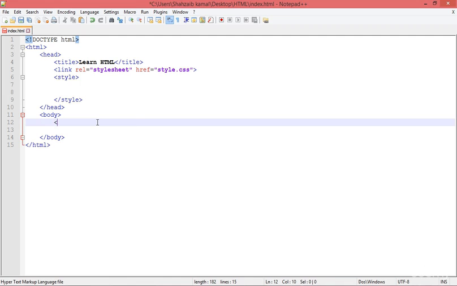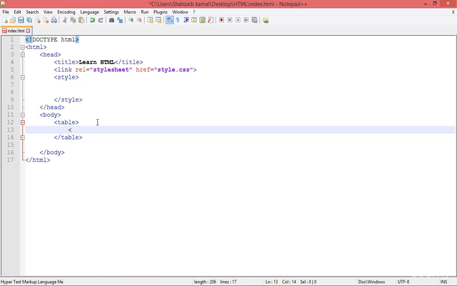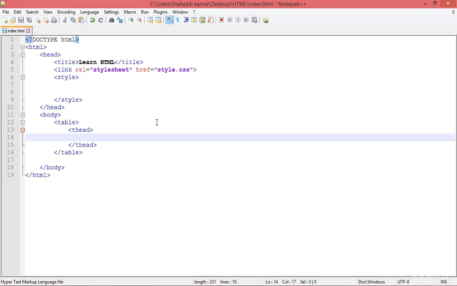So right now I'm just creating the table. I just want to teach you that we can work on the table using the CSS too. This is a simple and easy table. We've learned about it a lot more in the HTML section.